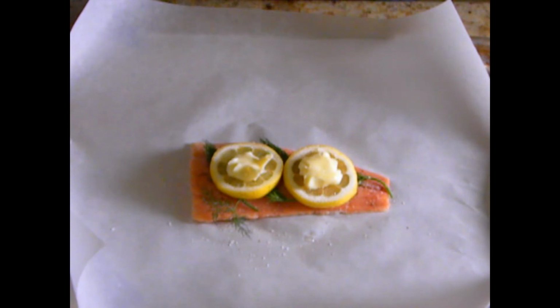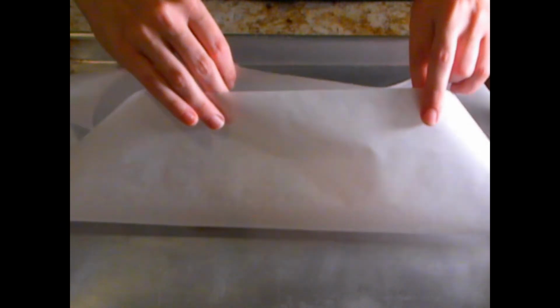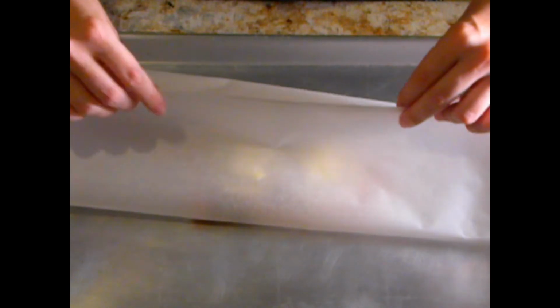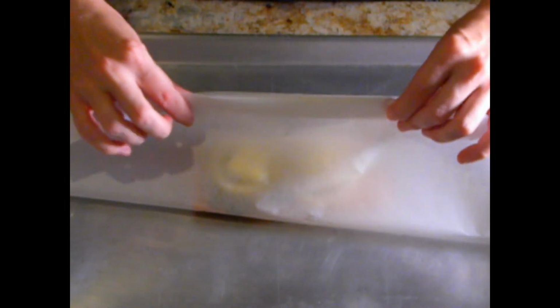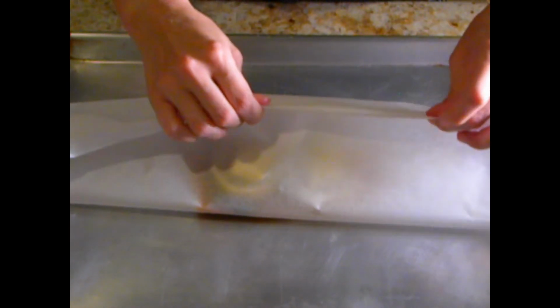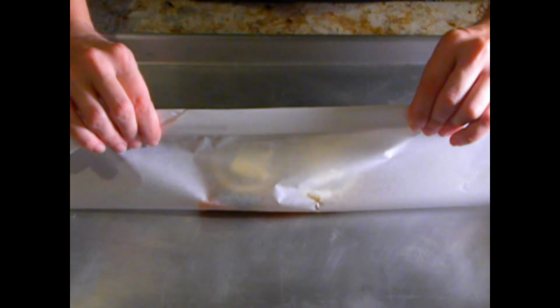So what you do now is you wrap the parchment paper up. You'll grab these 2 long ends here, and you'll just want to put them side by side. And then you just start folding it. So you'll fold it down, and you'll fold the 2 pieces together as it's folding down. Sometimes it can be a little bit tricky, but you can always start over. It just keeps folding, so it's fine. So you want to fold it down probably 2 or 3 times just till it gets nice and tight around the fish.